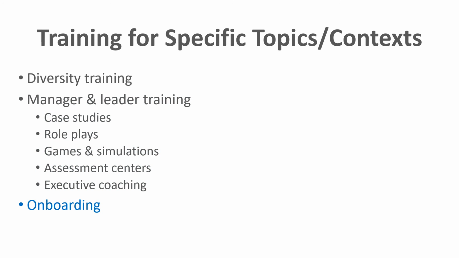Now, another specific topic or context is what we call onboarding. And onboarding is a type of training that we typically give people when they're first entering an organization as a newcomer. And often we're trying to socialize them into the organization. And so what this means is we often try to build up their role clarity so that they understand their job or their role more clearly. We also try to help them with their task mastery or their self-efficacy and their belief that they can actually do the work that they're supposed to do. And then finally, we also want to try to get them integrated into the organization through increasing their feelings of acceptance by coworkers, their managers, and other people in the organization.